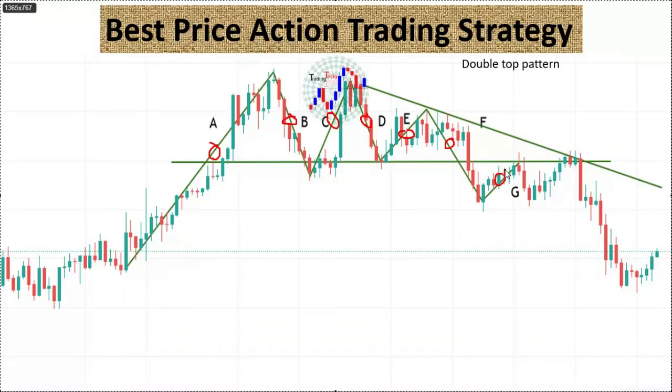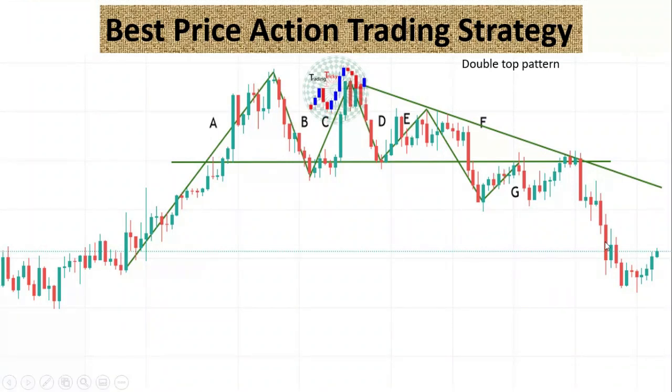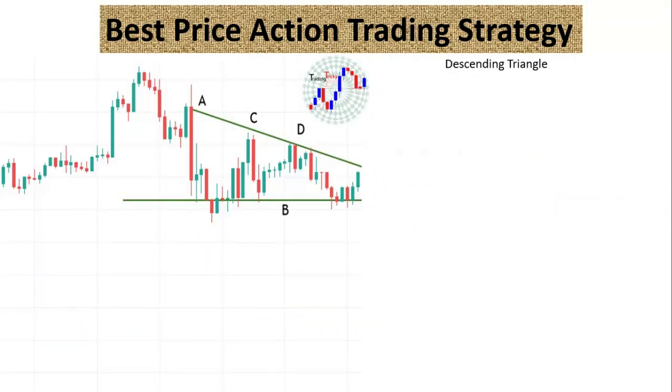The G, retracement for breakout, and now it is time to enter as sellers confidently. This is also a known pattern for all of us called the double top pattern, and one that forms at lower levels is called the double bottom pattern. So now let's talk about some continuation patterns.